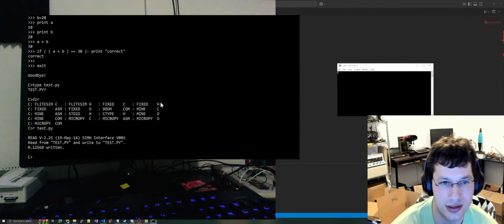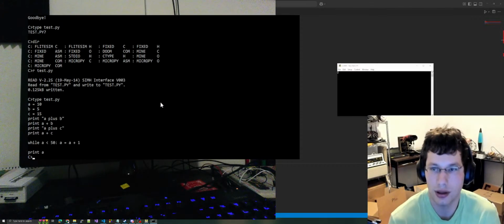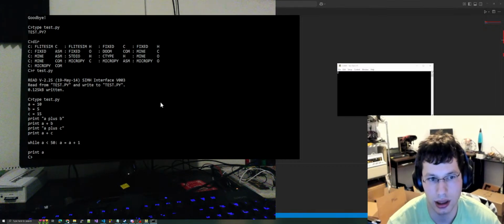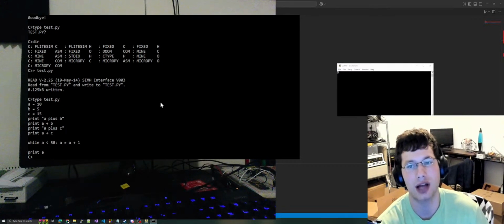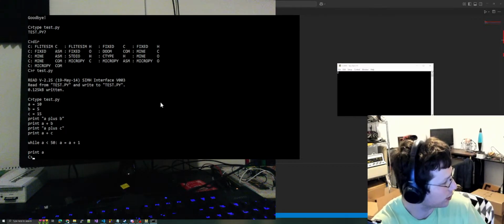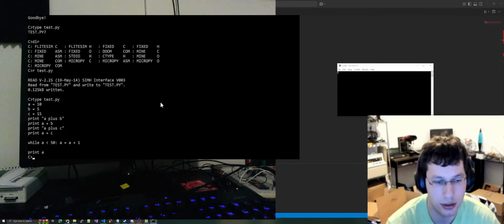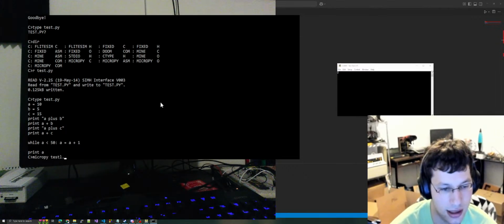I keep forgetting that this isn't actually the Altair. So this is the, dude, I don't know Python, but it takes 2 hours to load. Something's going on. It shouldn't take this long to start up. I'll have to figure that out. But basically, this is a Python file, and we can run it by just doing micropy test.py.